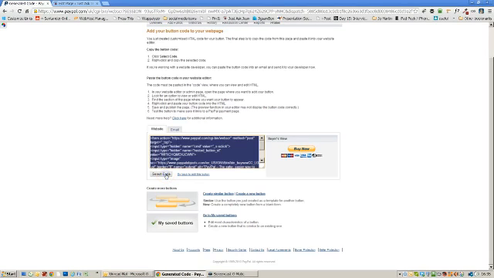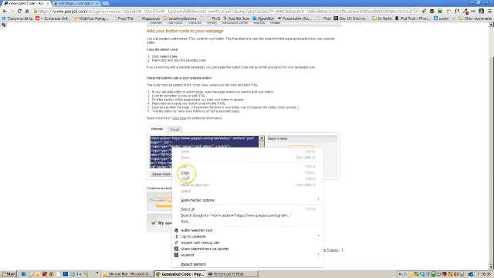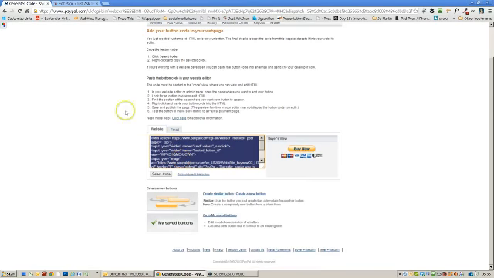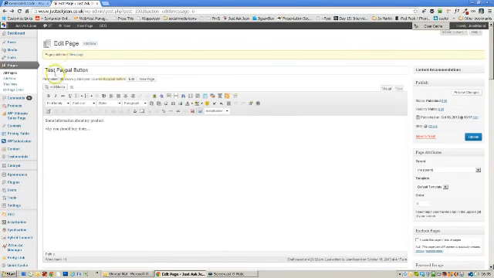So I'm going to click Select Code, and then right click and copy. Once I've got that, I'm going to hop over to my website, and as you can see, all I've done here is create a new page, and I call it Test PayPal button. You can put anything on this page that you would normally put on. So this is your sales page, if you like. You can put all your images and text in the visual editor, which is where we are at the moment.